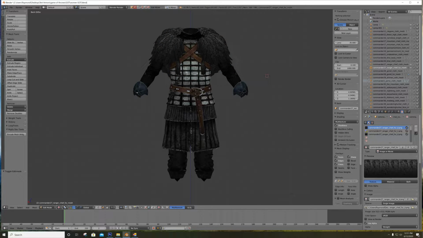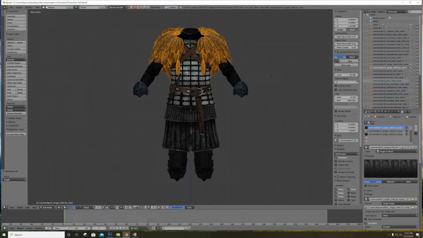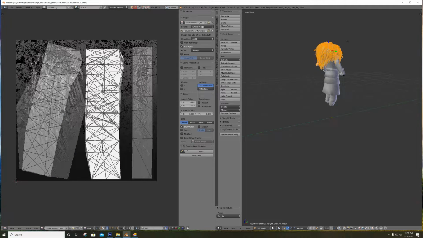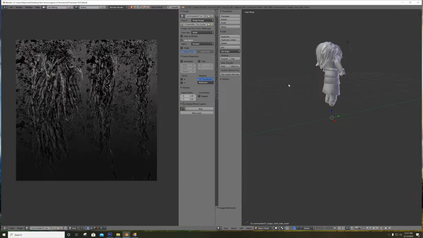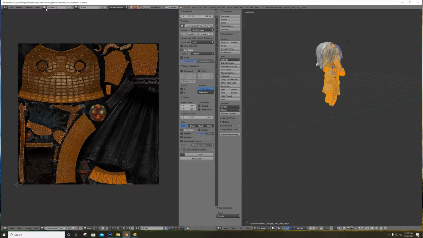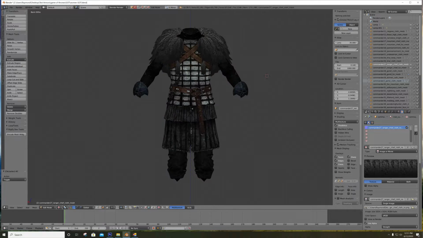go into edit mode, simply by going down here in edit mode. Click A for select all. You can go into UV editing and then press A, and then it'll show you what map it's using. In this case, I already know what map it's using, and if I go into this object and select A, we have this map it's using. So I'm gonna have to combine these two maps because I need everything on one map in order for it to export as one single armor.